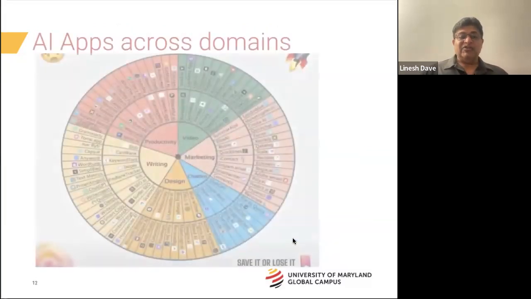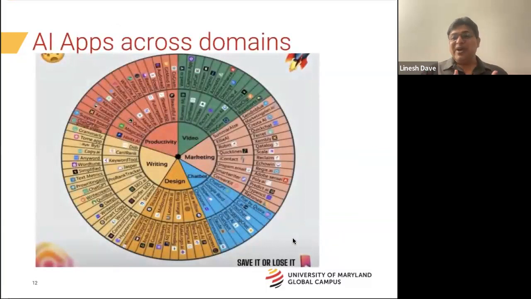Okay. And what I was just talking to you about is this chart, where there are so many AI apps depending on the domain. I know this may not be legible or seen clearly, but whenever I share the slides, you can take a look. There are so many apps for each of the domain areas: video, marketing, chatbots, writing, productivity. In each of those areas there are so many different AI applications out there, and we're just talking about very few. We could not list everything here. I found this picture and thought it was a beautiful one, and it's probably just for now, as this may change in a few months' time. Who knows? But take a look at it, and you may recognize many of the AI apps already. You could even be using some, right?